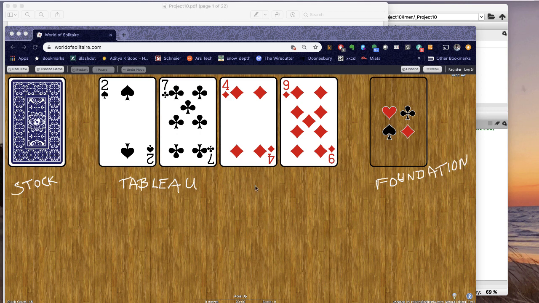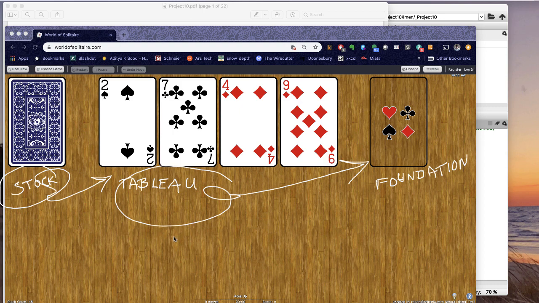The object is to move cards from the tableau into the foundation, and there's a certain set of rules here. And then when we run out of moves, we take things from the stock and move them into the tableau. So what we're going to do is have functions moving from the tableau into the foundation, deal, and then we also have a function that moves cards within the foundation. This is a somewhat simple game in terms of the rules that we have.